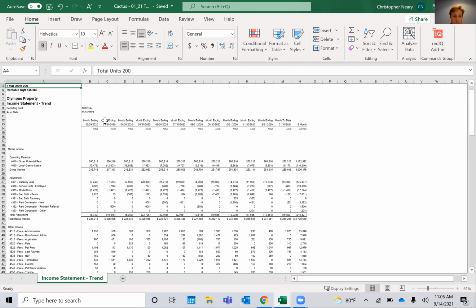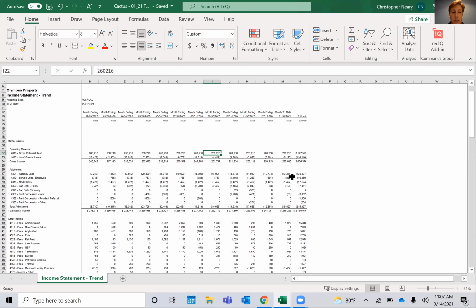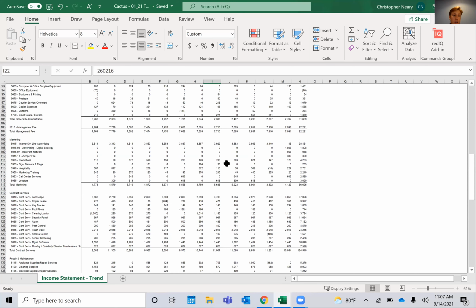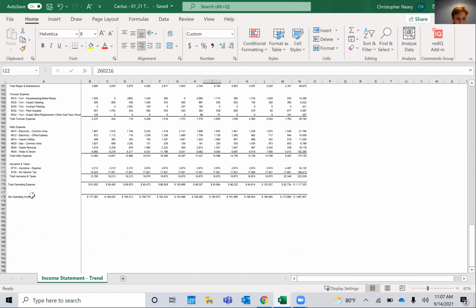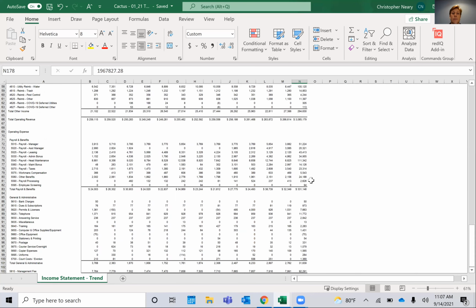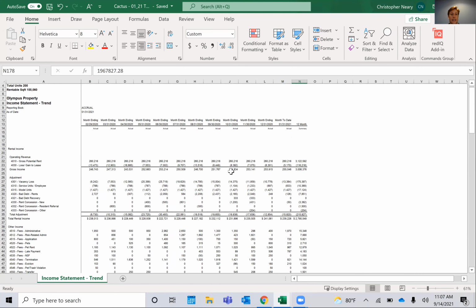Here we go. As you can see, there's 12 months, right? These are actual numbers from a property that have been accrued over these months. This is what every property will do. They need to show their expenses and income, and they're therefore showing their NOI, which is net operating income, right? And here's the total amount of the past 12 months. So we're just going to go over some of the most common things that you will find in a T12.